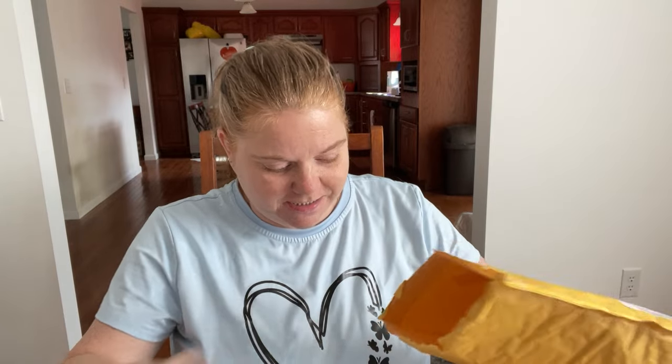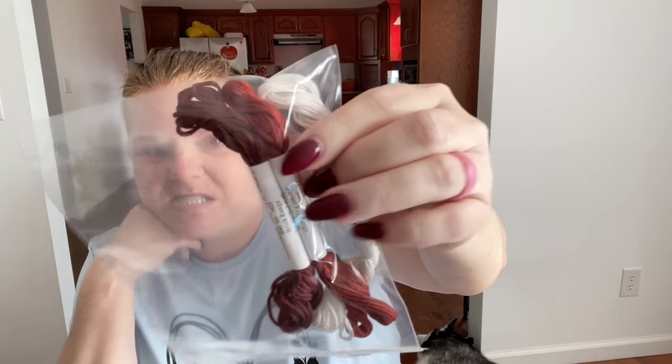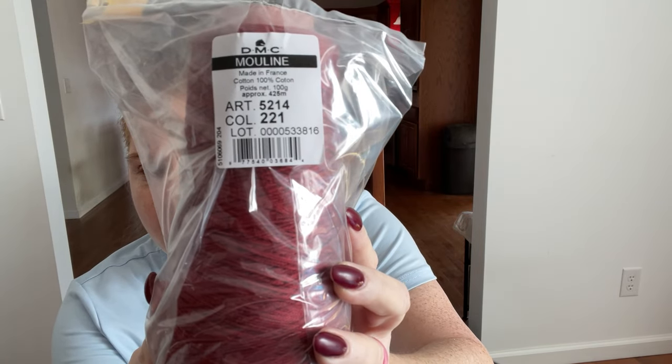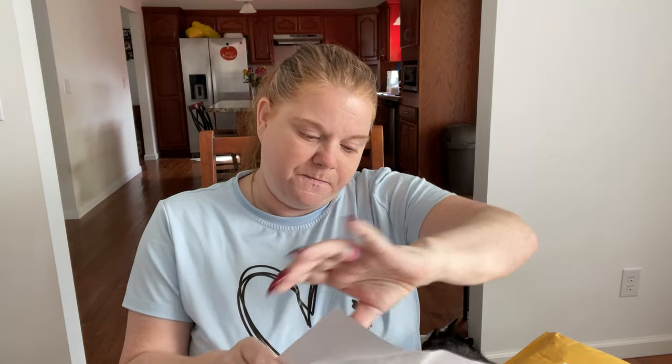For haul - from 123Stitch I got some Liberty's Welcome NPI silks, as those three are getting quite low. I also love buying these floss cones at 123Stitch - I think they're around $2.95 a piece. I picked up B5200 and number 221, as I find those are in a lot of my patterns and I use them quite a bit. So: floss cone, floss cone, floss cone, silk, silk, silk, silk - that's what I got from 123Stitch.